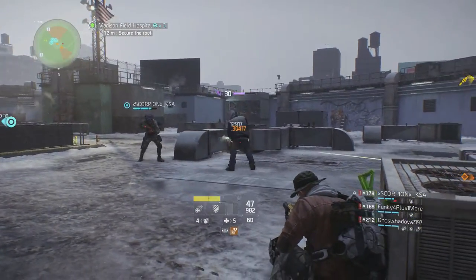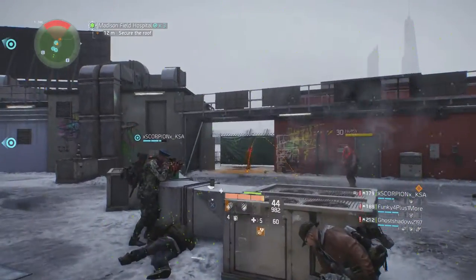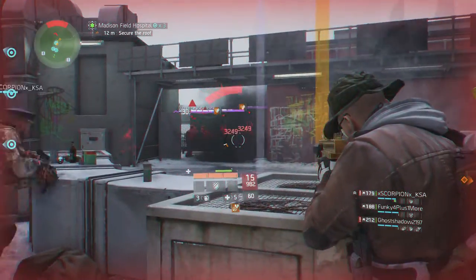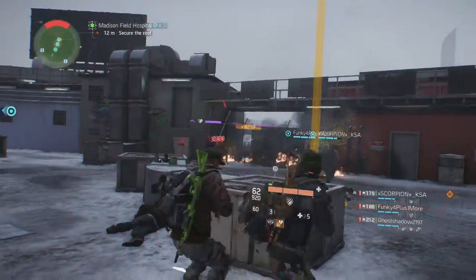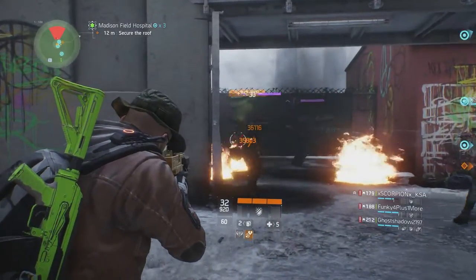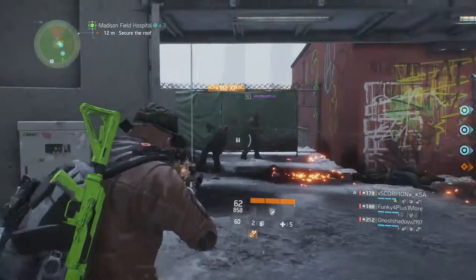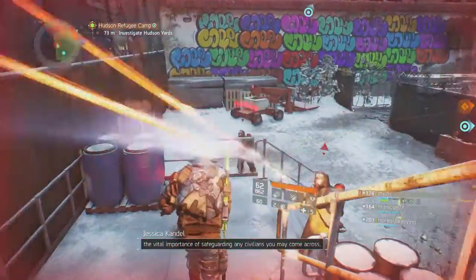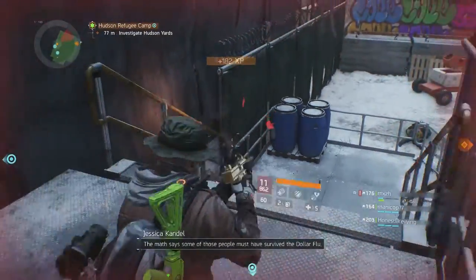I reviewed the T821 back in review number 5 and liked the weapon for its laser-like accuracy and relative ease of handling and firing. The Midas handles identically and is really an easy weapon to fire. Be wary of its slow fire rate of 550 rounds per minute, as this is quite slow for the SMG class, and it clashes with the Responsive talent which increases damage but only at 10 meters and in. This will require you to engage in seriously close combat situations, and this is where the slow rate of fire could lead to you taking too much damage to stay in combat for extended periods.